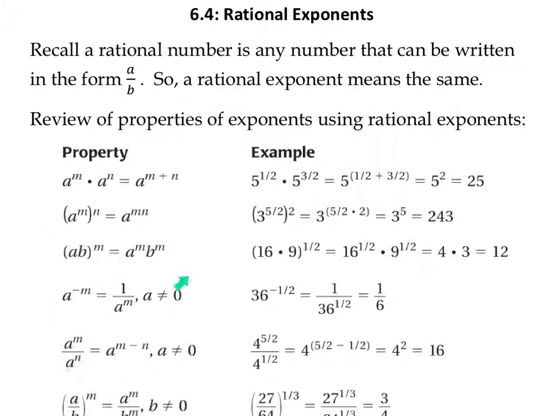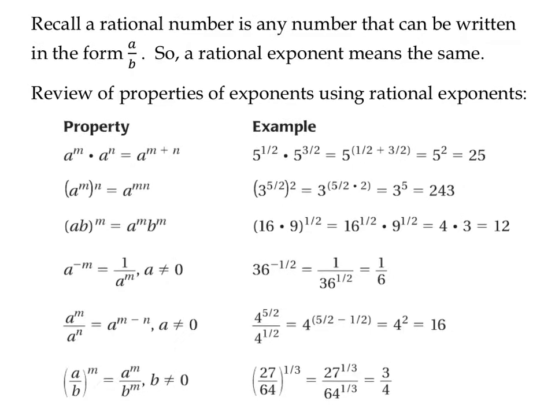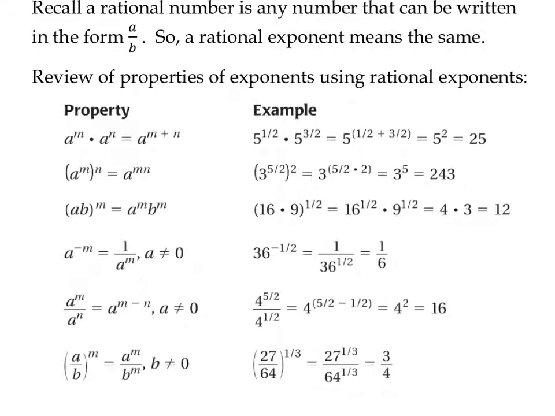And these properties over here on the left side are no different than the properties you're familiar with already for exponents. When we multiply like bases, we add the exponents. And you can see examples of that over here where the exponents are fractions. So 5 to the 1/2 times 5 to the 3/2, we add the 1/2 and 3/2 together. That gives us 4/2, which is 2, so 5 to the second power. When you have a power to a power, you can multiply them. Again, these properties down here are given with examples where the exponents are fractions.